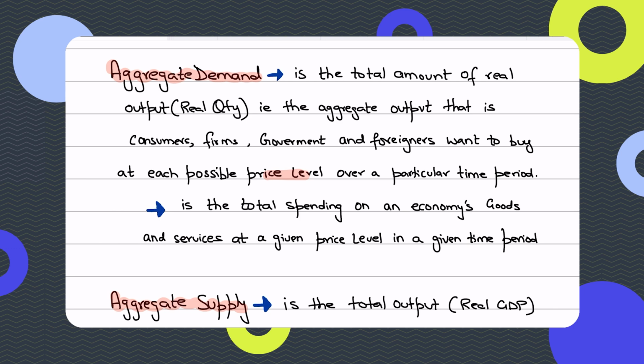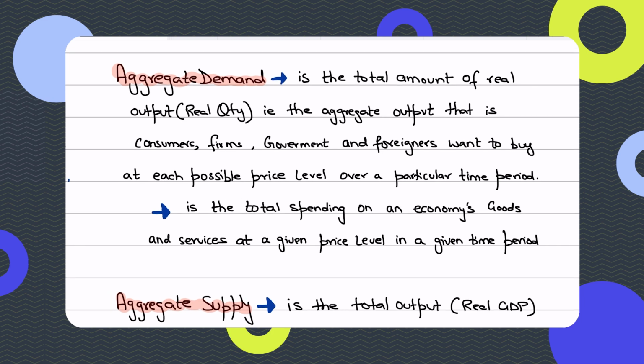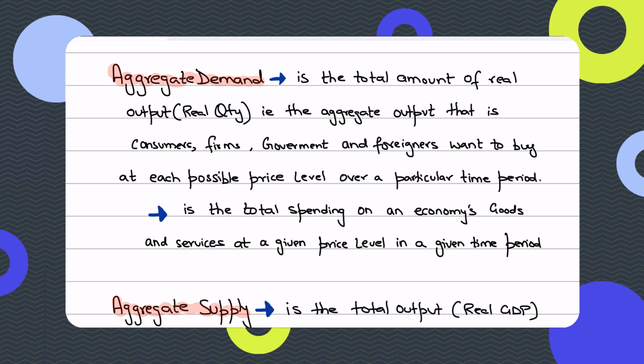right? So technically aggregate, like I said, since demand was sort of capturing spending by individual consumers also in microeconomics, simply aggregate demand is capturing spending. So aggregate demand is your total spending on an economy's goods and services. अगर aggregate demand total demand है for all the goods and services, so technically it is your total spending. Right, so aggregate demand is a spending side. When economists measure aggregate demand, they measure spending.